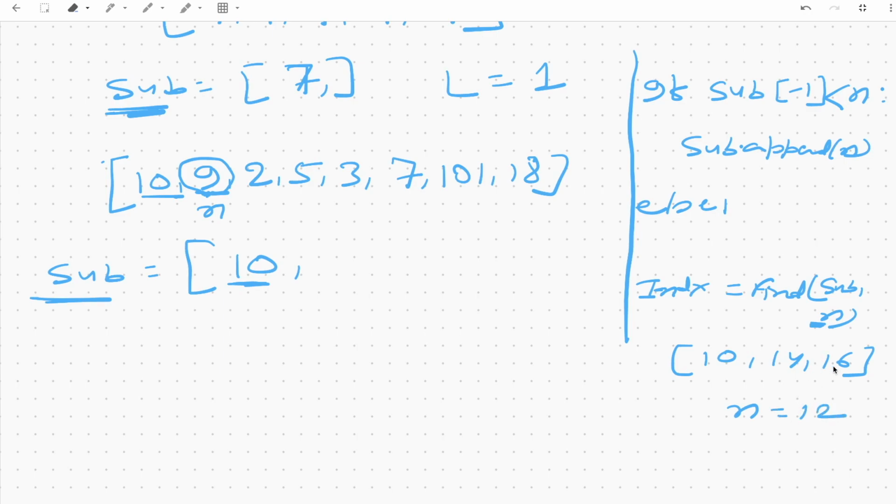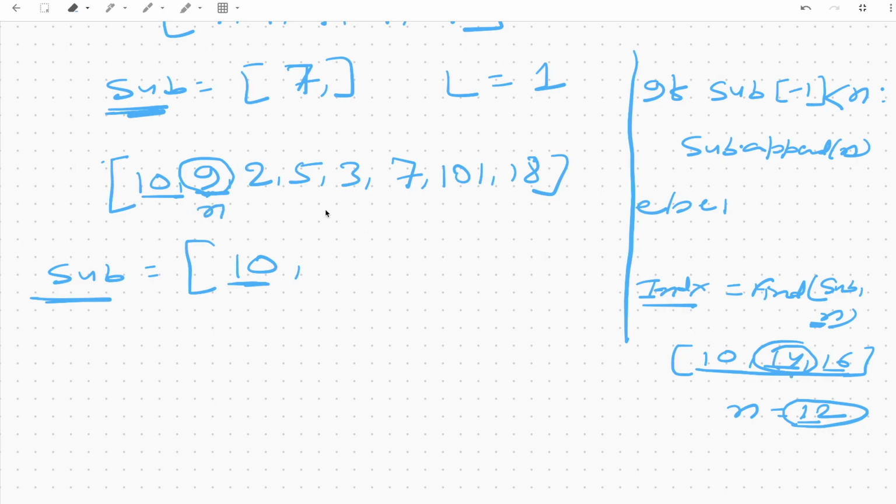So we'll find the value which is greater than 12 and is the smallest such value. Greater than 12 we have 14 as well as 16, but which one is the smallest? This is 14. Okay, that's what I mean. So find the index of this number and place it there.